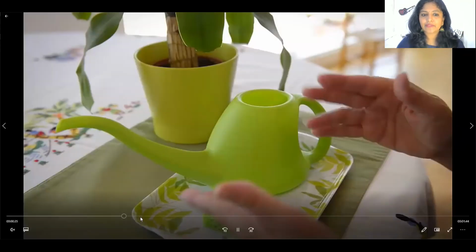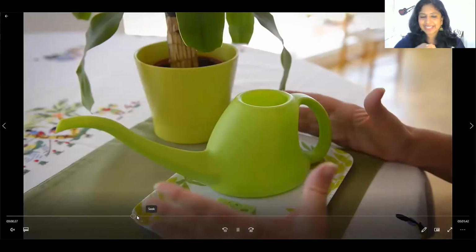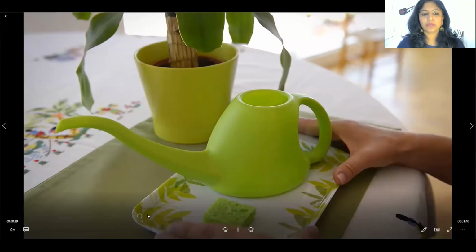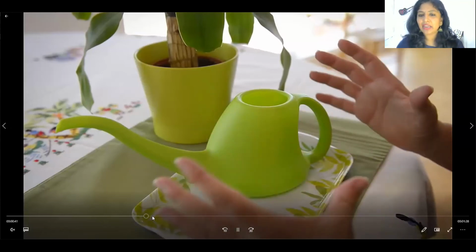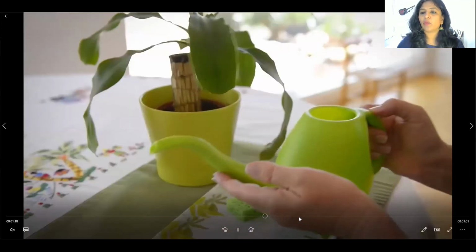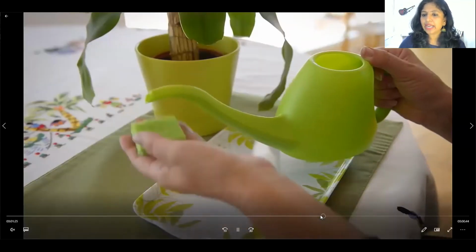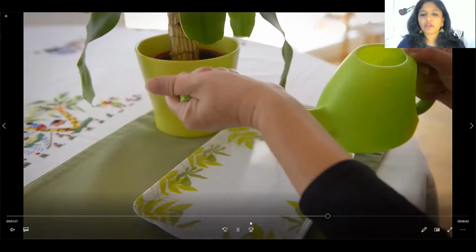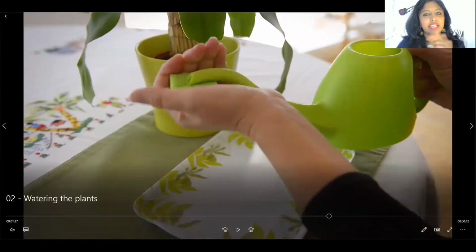Say, if I can give the child a plant, I can give them some kind of a jug which has a long spout, like a watering can. You can also take a sponge, and you help the child to slowly water the plant, however much is required, and to clean it up. So this is one of the simple exercises that you can give to the child.